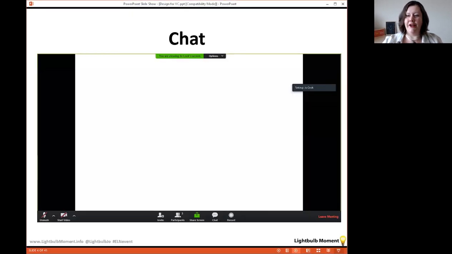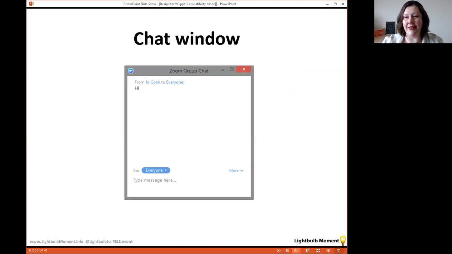So let's make sure, first of all, we can open up the chat window. Wiggle your mouse around and you'll get this menu up at the bottom of your screen. If you haven't already, please click on chat. Depending on how you have your screen set up, it will either come up on a panel on the right, or it'll be a square that you can move around, and you can choose how you want to have that up and running. I'd really like you to have that, because then we can interact with each other.